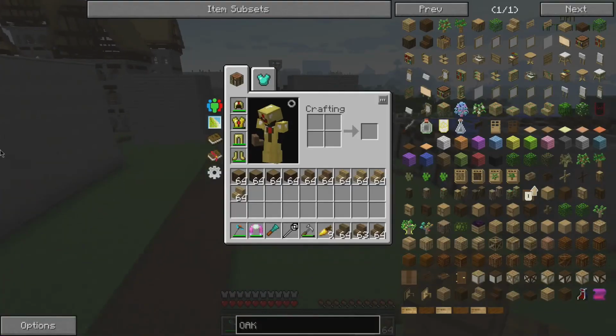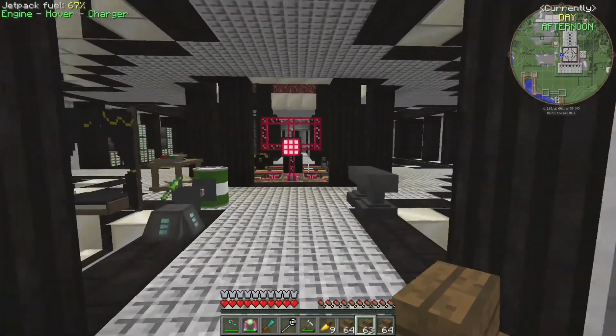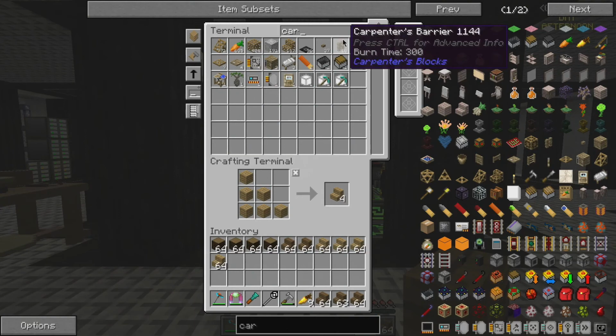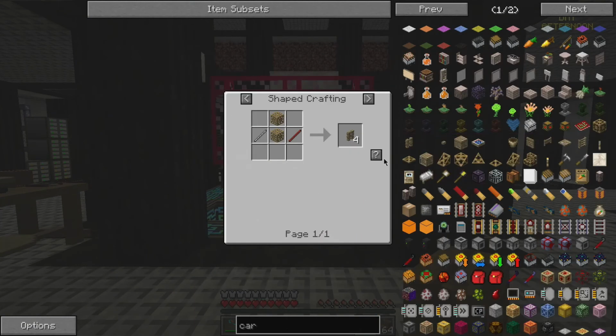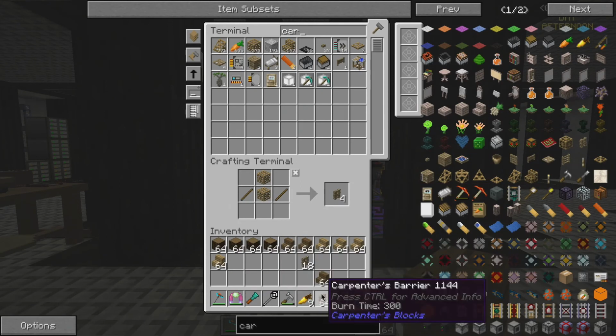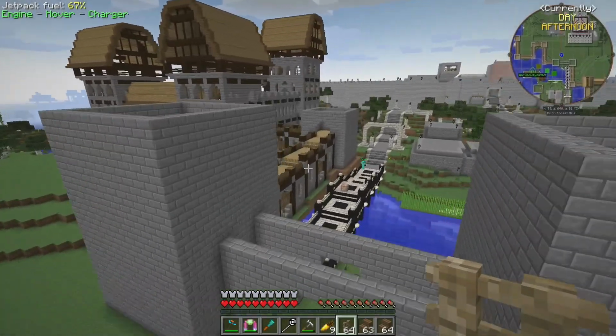Okay, oh, I forgot carpenter's blocks. We want carpenter's barriers. What are they? These things. Is that going to be enough? I think we're going to need a little bit more than 18. Another stack should do. And what I want to do is just test the roof here on kind of what I'm thinking of.